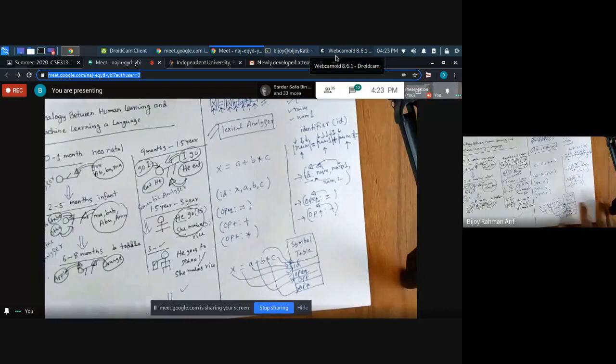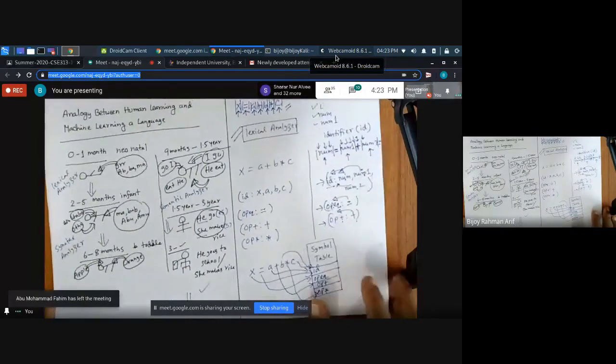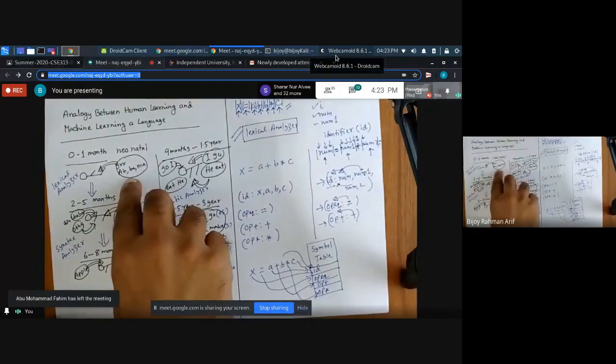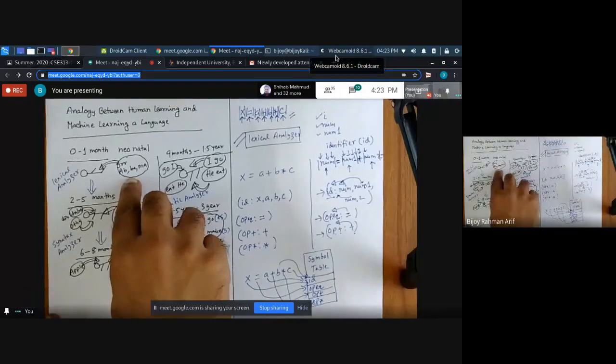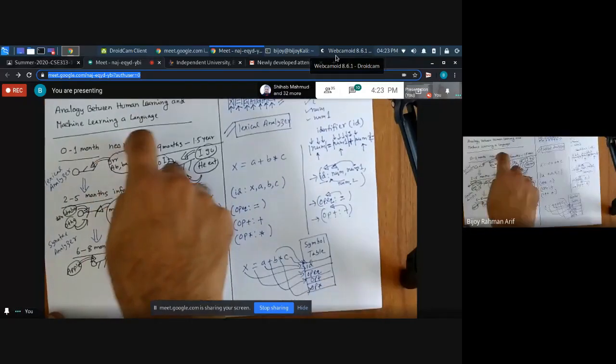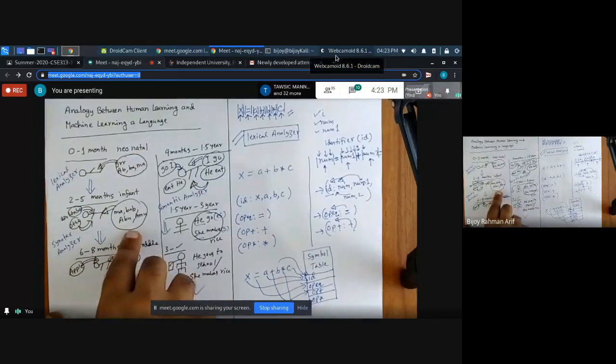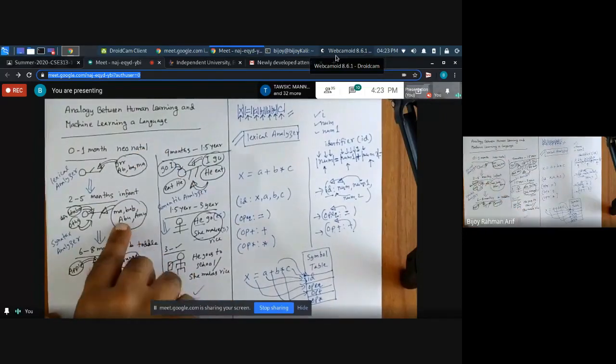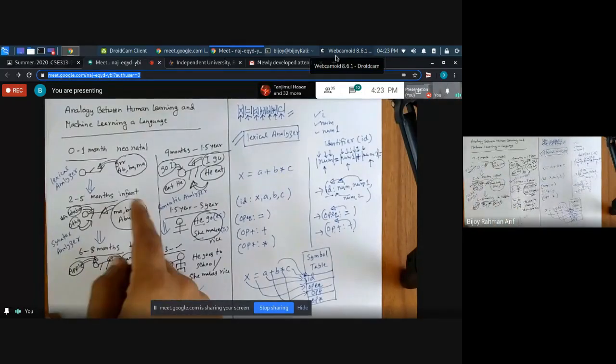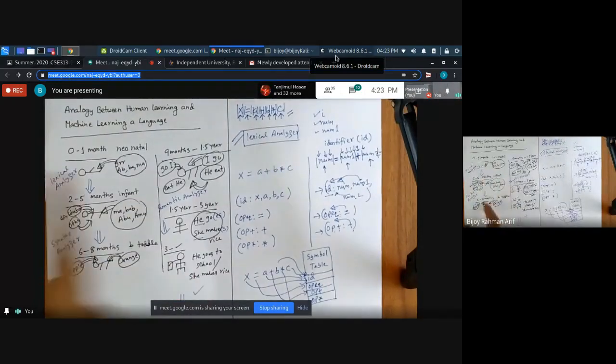Let's go to the previous example. What is happening with the infant? Initially, the infant knows some meaningless words. We don't know the meaning. After that, it knows these words: Abu is a figure, Ammu is a figure, Khabo means I want to eat.